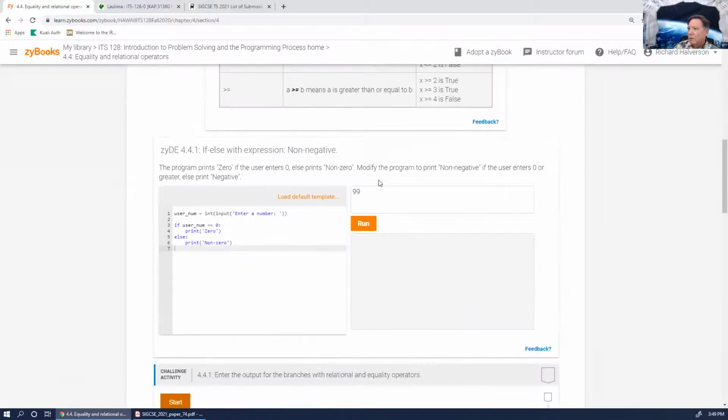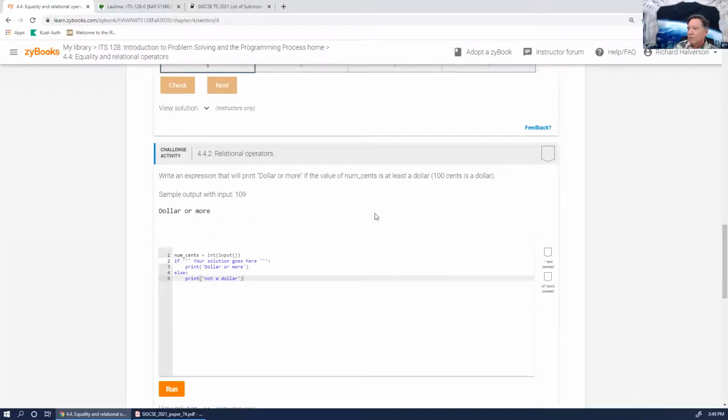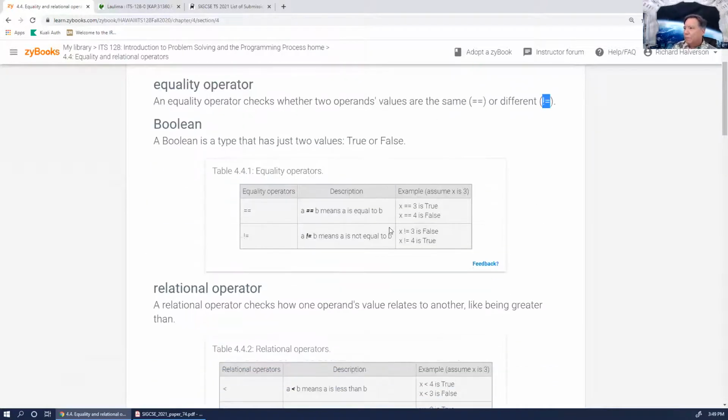And you can actually have expressions. Anyway, a Boolean is a type of variable that just has two values. So this is going to evaluate to a Boolean value.